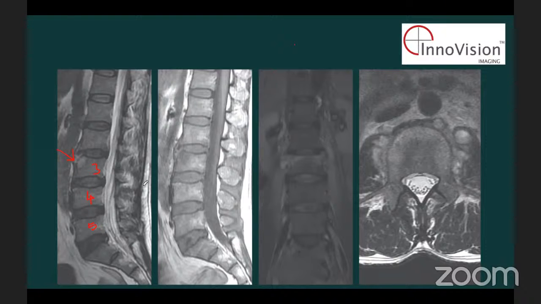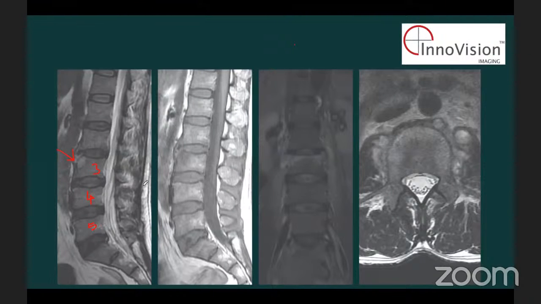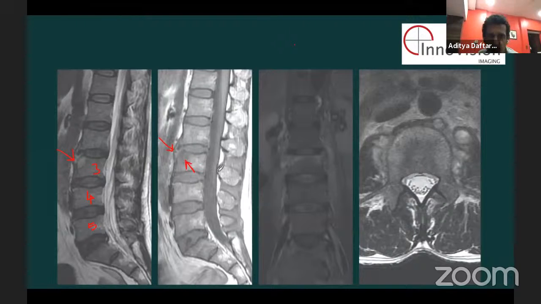Yes. Okay. And when something is bright on T2 weighted images, what can it be? It can be fluid, sir. It can be fat or fluid. Both things will be bright on T2 weighted images. Yes. Okay. So now what do we want to look at next? In T1, at the same level L3, there is a bit of hypointensity below the anterior superior end plate. Correct. So if you see hypointensity on a T1 weighted image, what does that mean?